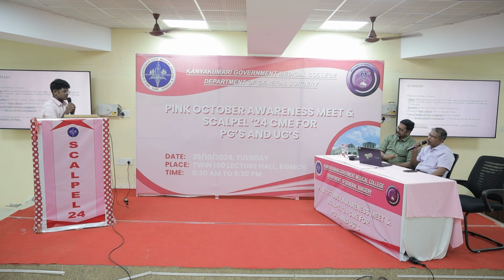So what are the different types of jaundice? Anyone who comes to your clinic may have a yellow discoloration of his eyes. Sir, basically there are 2 types we can categorize: one is a surgical jaundice and one is a medical jaundice. With medical jaundice, the patient will have constitutional symptoms, maybe a fever or a malaise. If it is due to a chronic liver disease, he might present with symptoms of chronic liver disease, maybe an altered sleep pattern. While for a surgical jaundice, these symptoms won't be present. The patient might have abdominal pain and develop jaundice. Only this will be the commonest presenting symptom in a surgical jaundice.